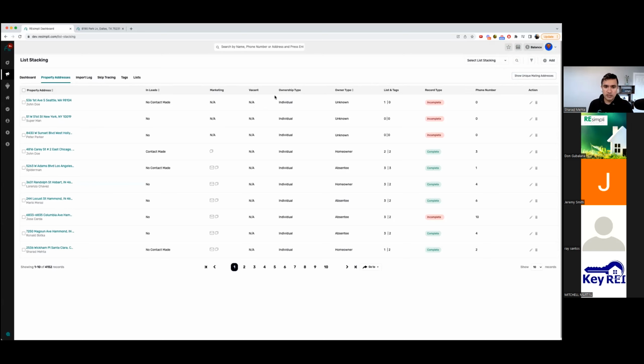A follow-up question: is there a way to know that the drip has stopped? I received a text message from the lead saying yes, and now I'm not sure how to check and see the drip status, but I don't want to keep sending automated messages since I'm going to now start.